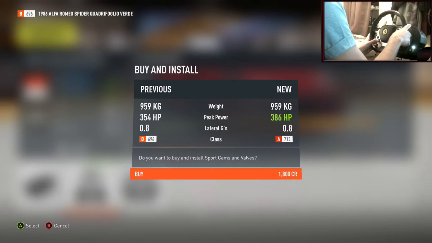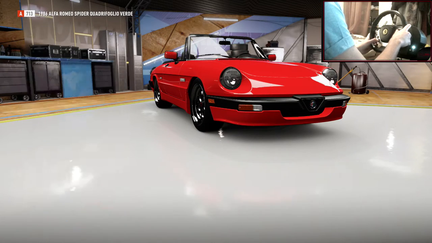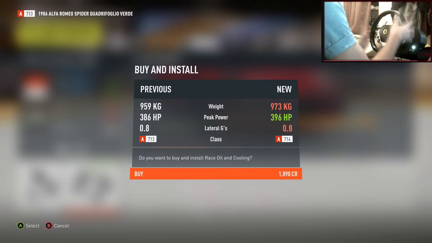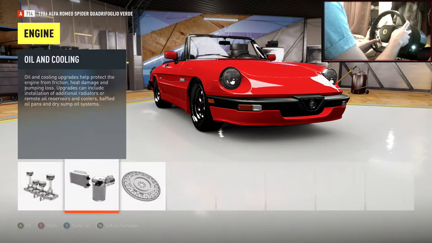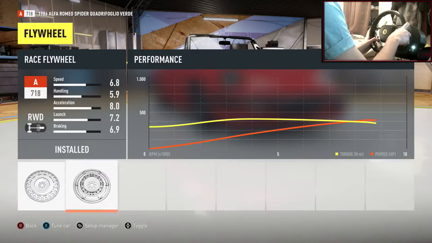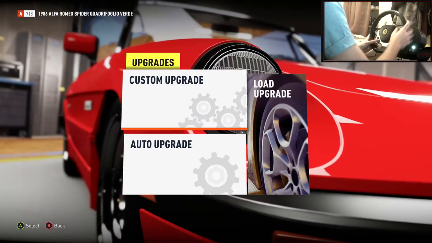Camshafts, make some more noise. 386 horsepower. Maybe if we hit the 400 mark, I think that should be about fine. So let's go 396. That's about the 400 mark. That's fine. And then just chuck on a race flywheel as well. Okay, so that is basically the upgrades done.